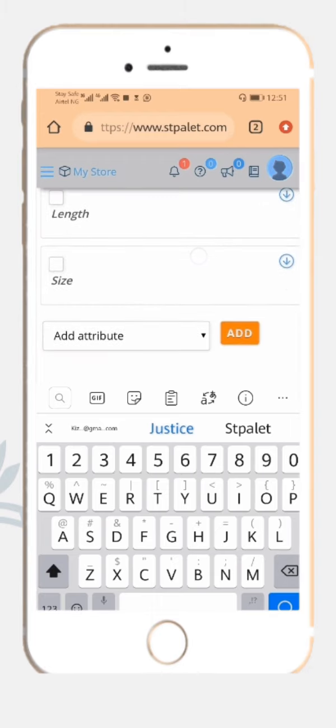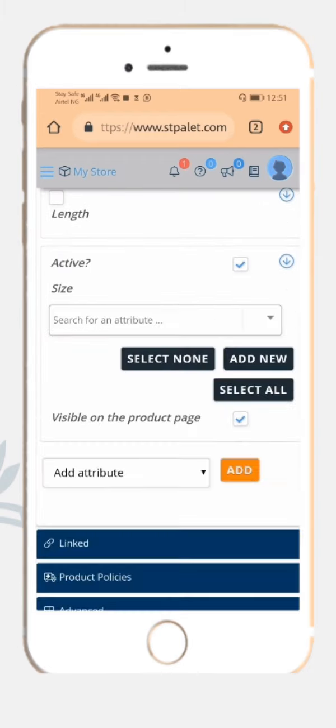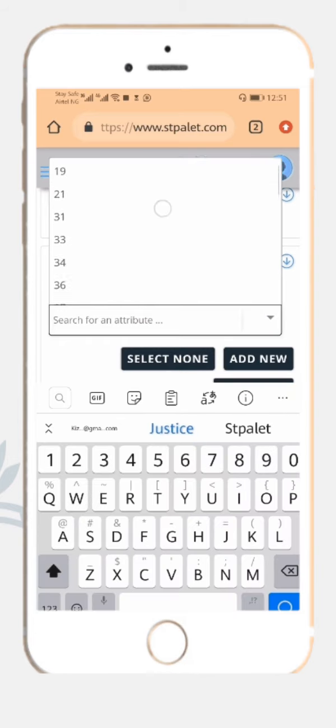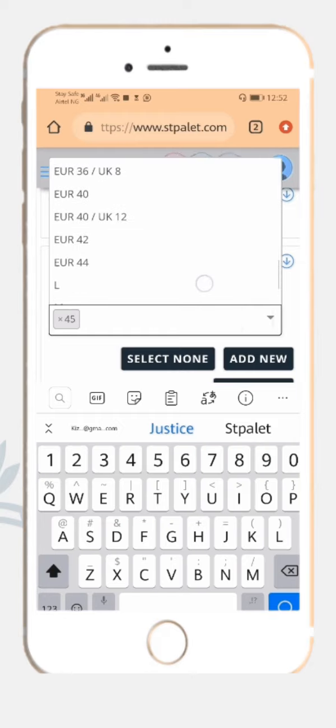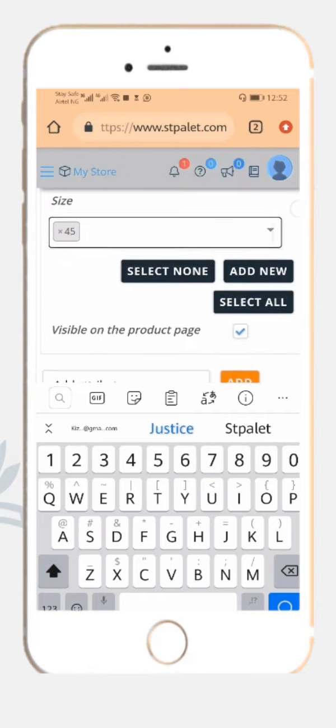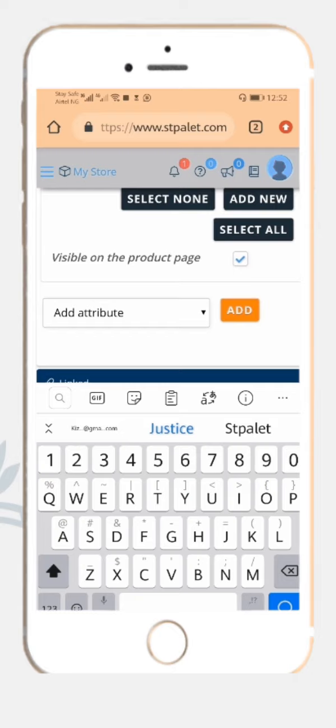Then the one that is also important is the size. The size is 45. Say 45. That's the size. Visible on product page is checked.